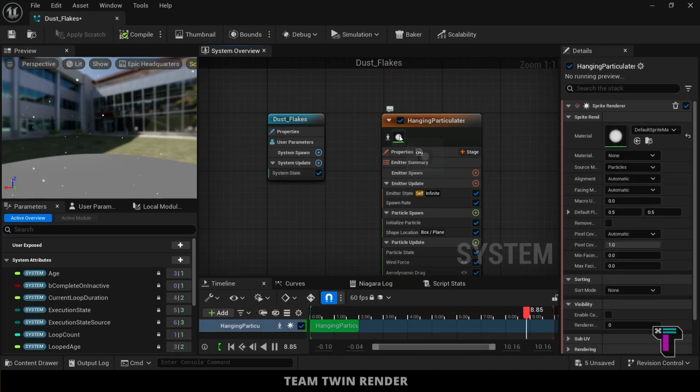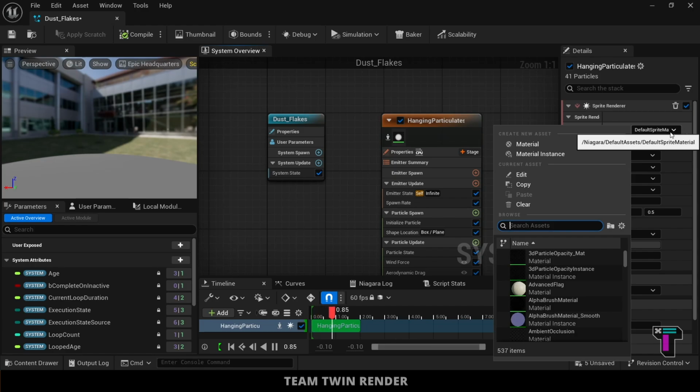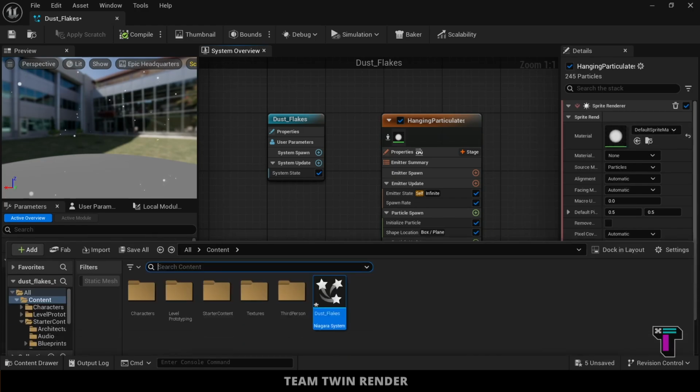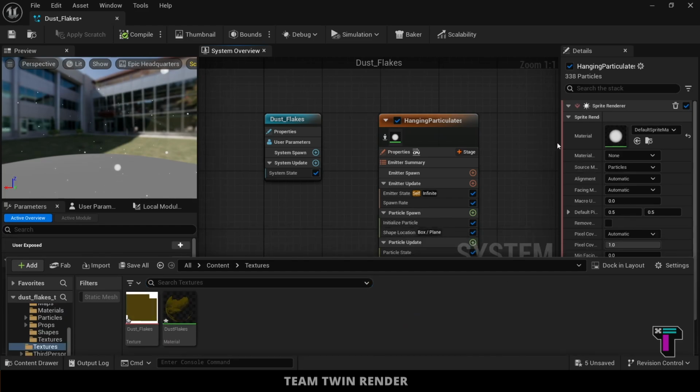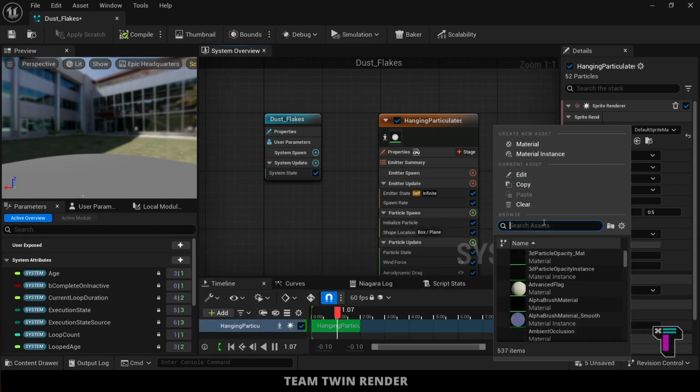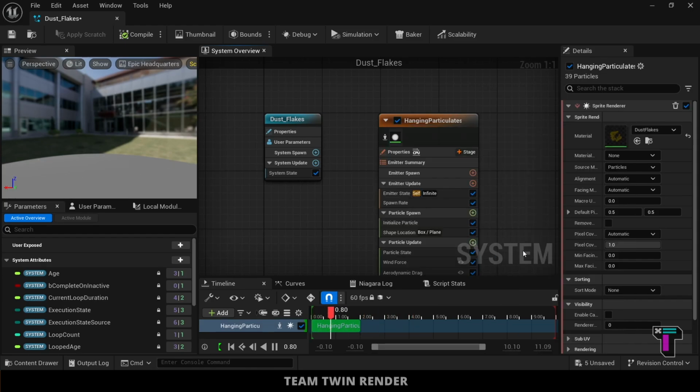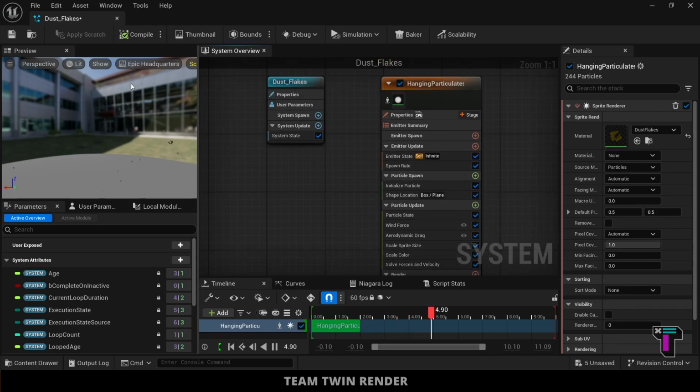By clicking here, we will search for the material named as we named it, dust flakes. Here we can find it now, and just compile it once.